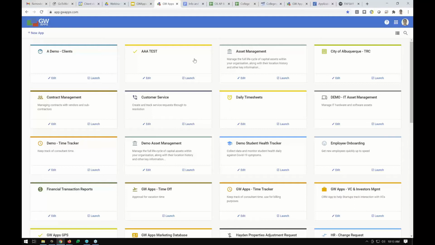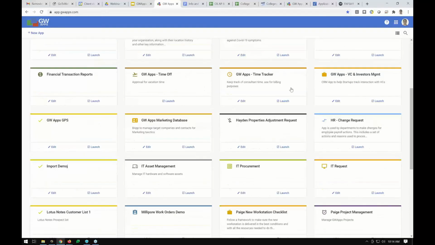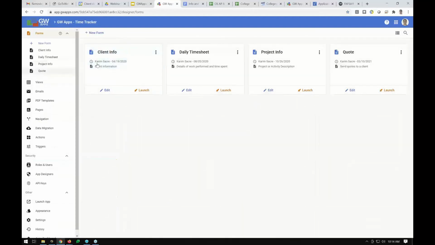full paid licensed user. So we have, for example, some property management companies using the platform, and they have 6,000 tenants. All those 6,000 tenants can interact with the platform without you having to have a paid license for those people. So there are ways that you can use this with as broad a reach as something like Google Forms has, but obviously with much better features. Let me go back to the time tracker, just to show you quickly.